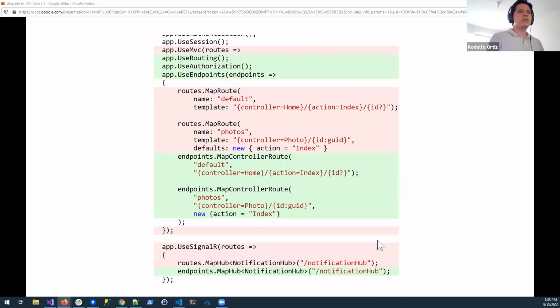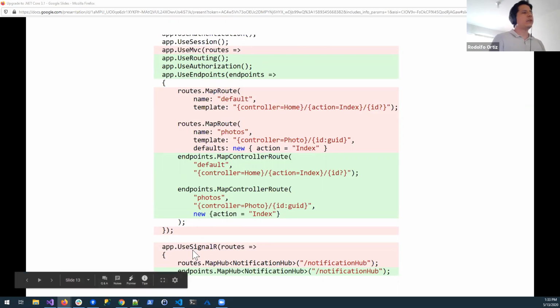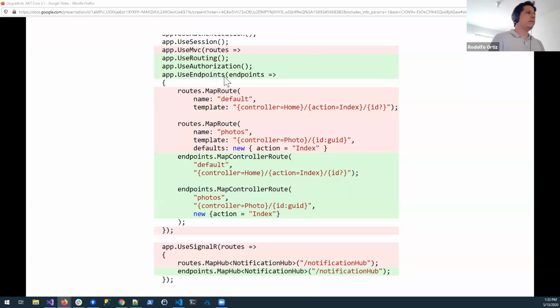Now, continuing with the Startup.cs file. As I mentioned before, you need to use UseRouting, that's new. I also mentioned that there's no UseMvc, which is removed here, and no UseSignalR, which is here. Now you do UseEndpoints, which is right here, and it's pretty much the same format as UseMvc, just a different method name. Inside you pass the routes, but instead of using MapRoute, you call MapControllerRoute with the same parameters.